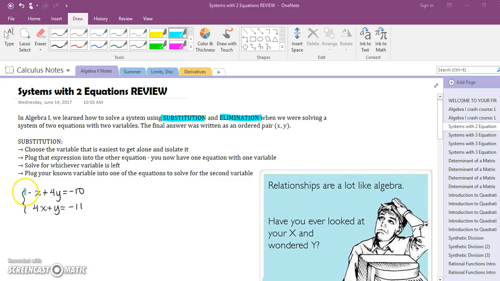So keep in mind when I say a system with two equations, there's going to be two variables, and you're going to put a bracket around them. So this is a typical system here. If there's two equations, then there's going to be two different variables, typically x and y, but they can be different things depending on what the question is asking. Whenever you solve this, you end up solving for x and for y, and that allows you to write an ordered pair (x, y). That's how you should always write your final answer.